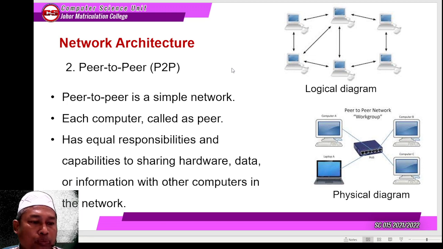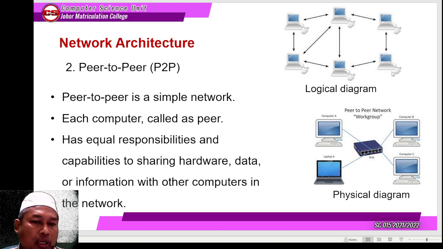So each computer, called a peer, has equal responsibilities and capabilities for sharing hardware, data, or information with other computers in the network. So each computer or device or node has the same responsibilities.